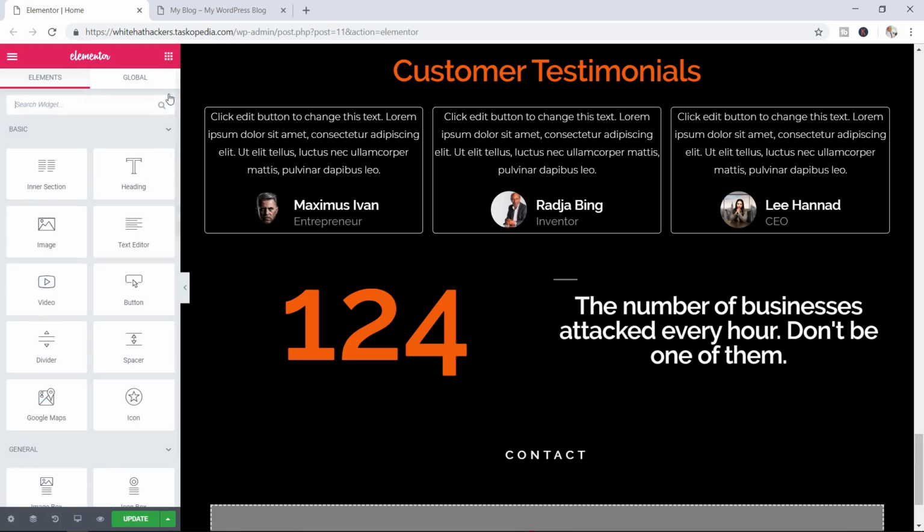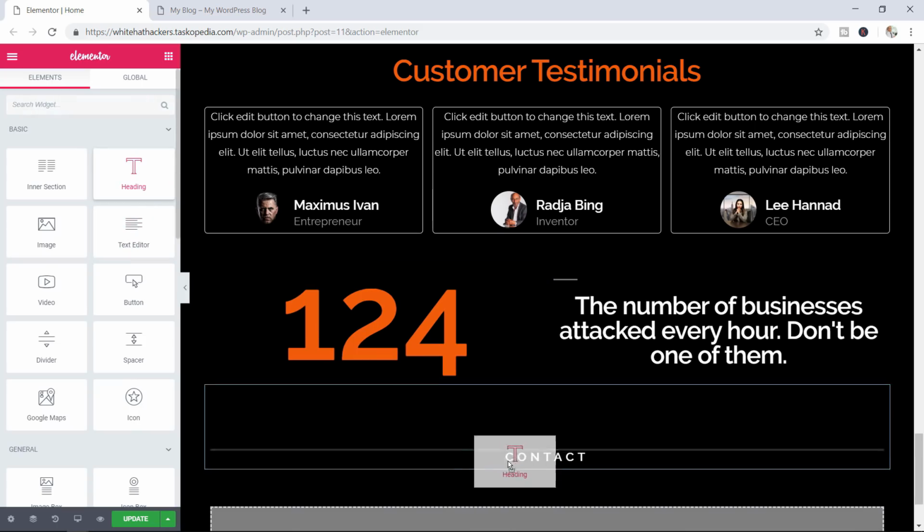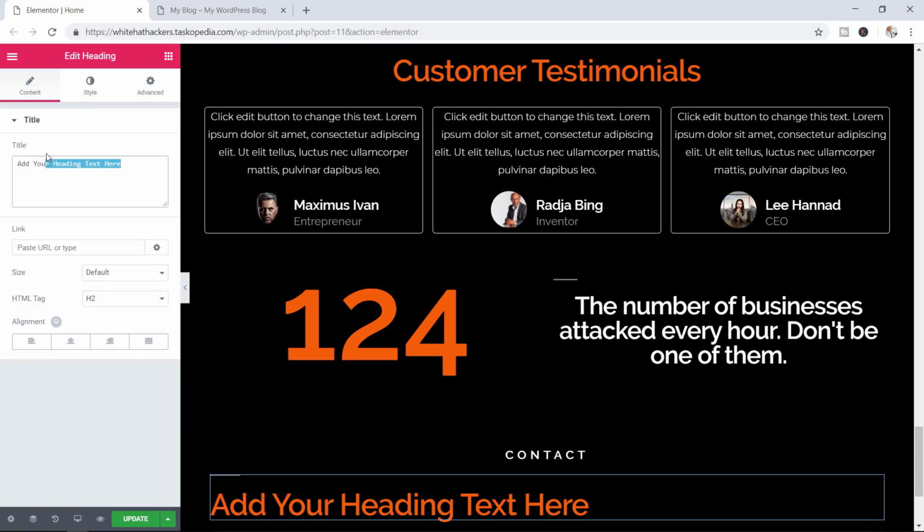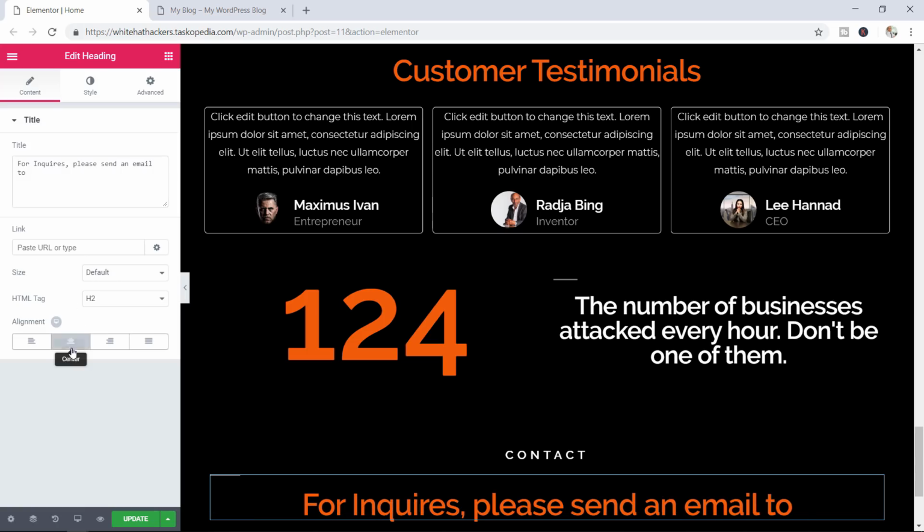Next, we're going to add a second header just beneath the contact. For this one, we're going to say, for inquiries, please send an email to. Let's center this one.